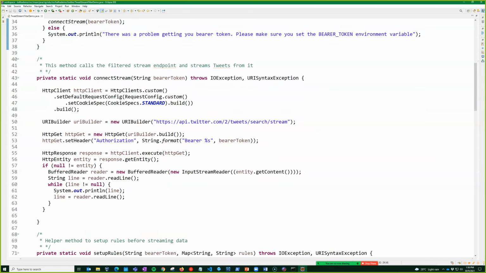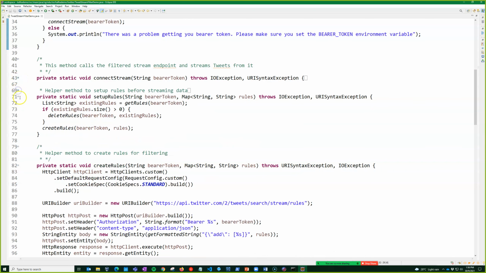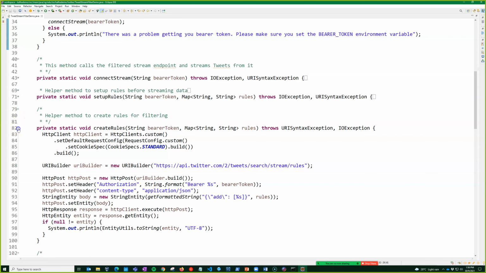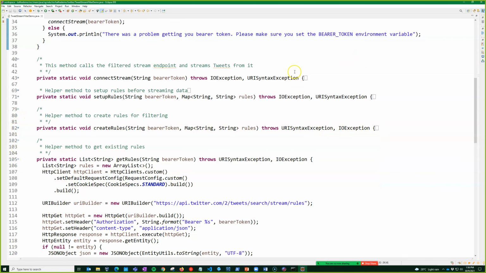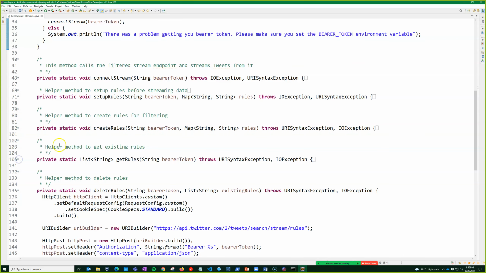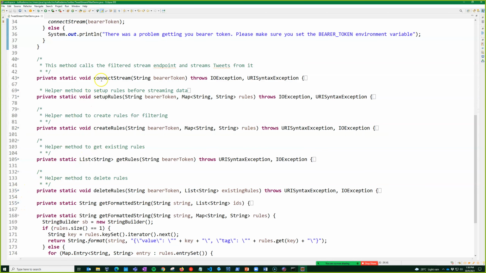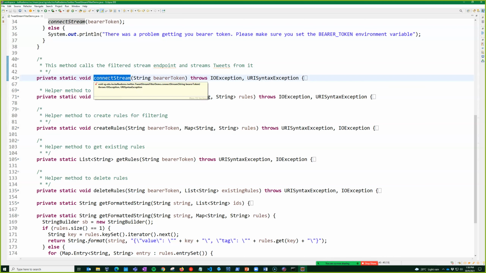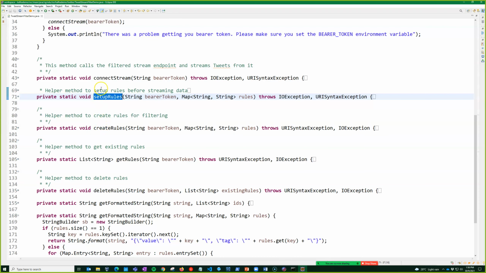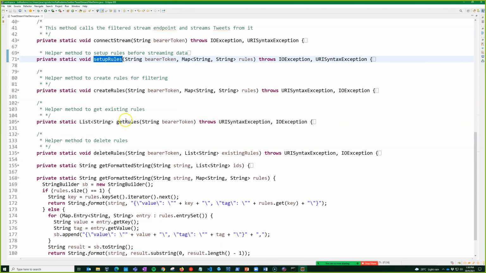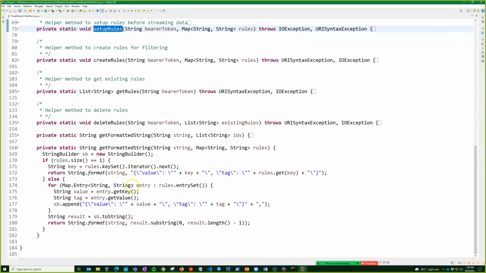Of course you can see that you need to write a lot of handler code. I'm not going to walk you through the code and bore you, because it's all dependent on the HTTP API from basic Java. What happens here is I'm writing a connection stream to the Twitter API directly. I set up my rules, create the rules, and fire the rules, and at any point I can say get rules, format the data that comes back, and print the data as it comes.